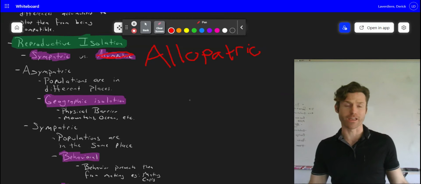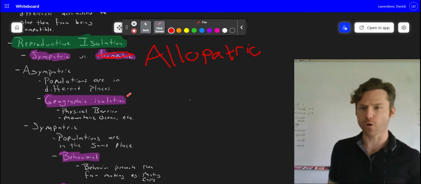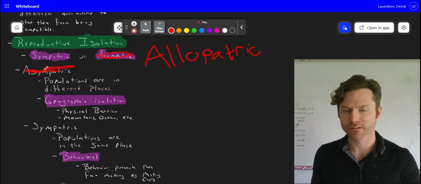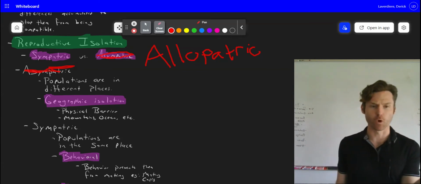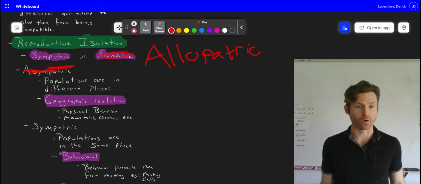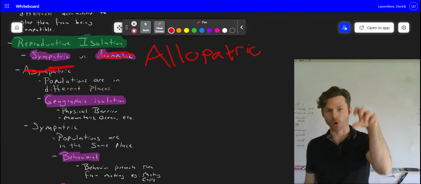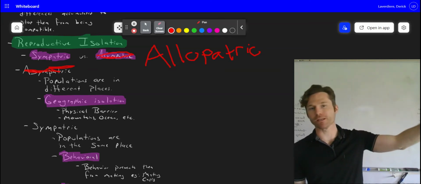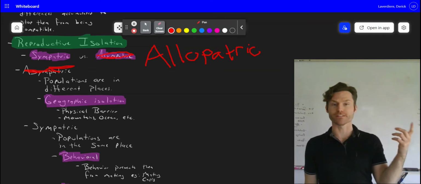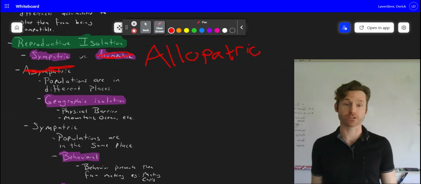So exactly as I was just saying, we have sympatric and allopatric, obviously, right? And so allopatric is when the populations are in different places. This is the easiest form of reproductive isolation to imagine in my brain hole, at least. Right? I have a population that is on the east coast of Gloucester, and I have a population that is over in Birmingham, England, right? And there's a giant ocean in between them. And so they can never see each other, can't get across the ocean.